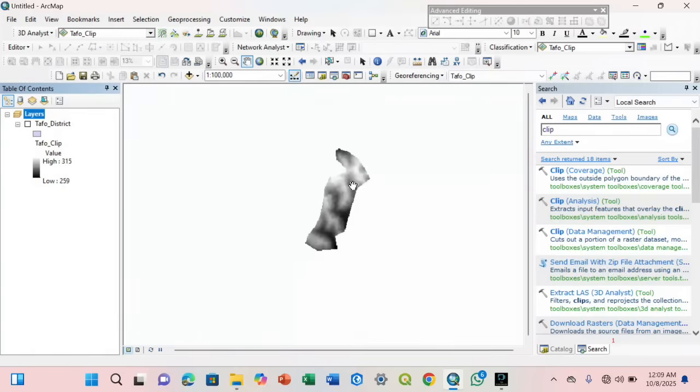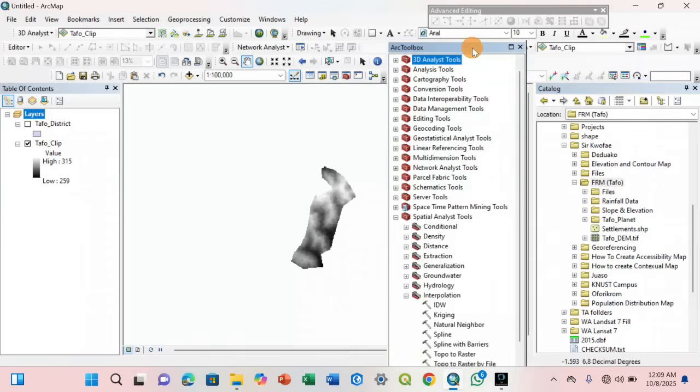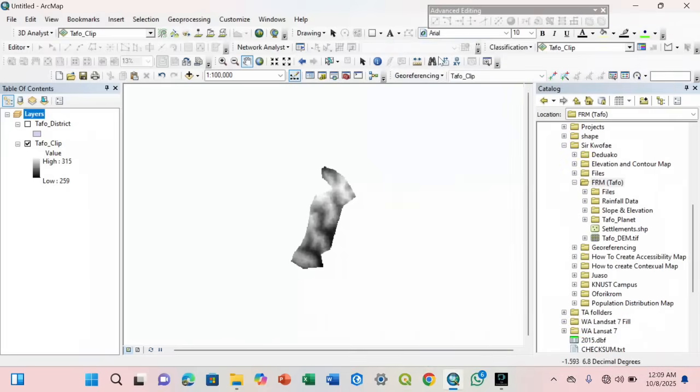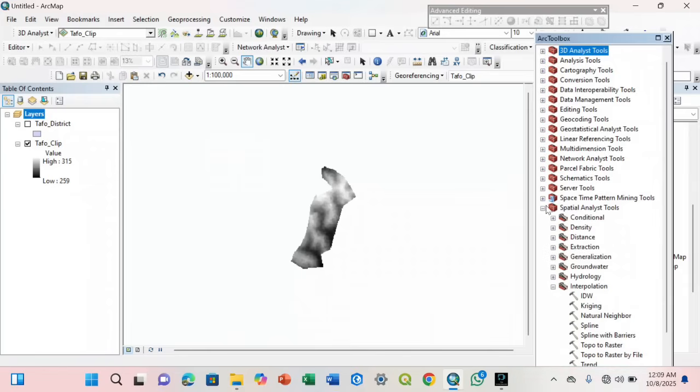So this is it. So now to create the slope, let us start with that one. The DEM is already here. Do you get it? So we are going to ArcToolbox. This is it, the brownish color. If it is not there, you go to geoprocessing, you see it over there, then you open it.